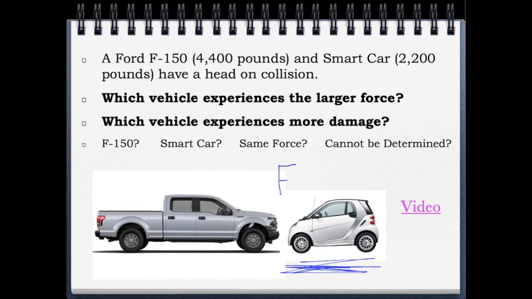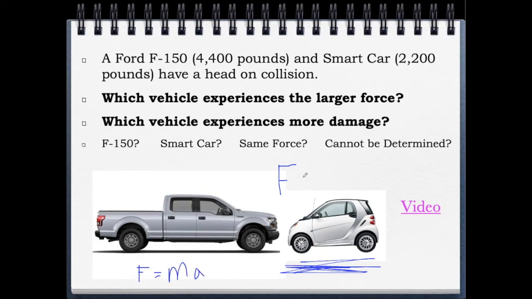And you know from just intuition, or maybe you've been in a car accident before where you were in the smaller vehicle. Why is it the case that the smaller cars are less safe to be in? And to do this, we have to go back to Newton's second law, which says that F equals ma. See if you remember.